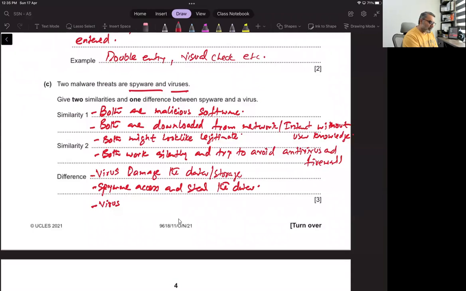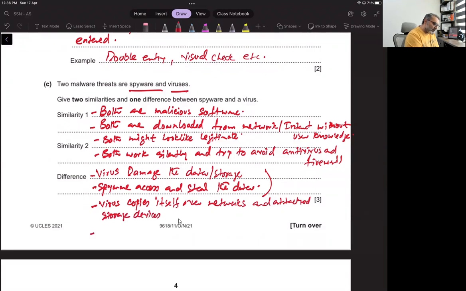So I have actually put these two points together. Virus replicates itself over networks and attached storage devices, whereas spyware does not replicate.